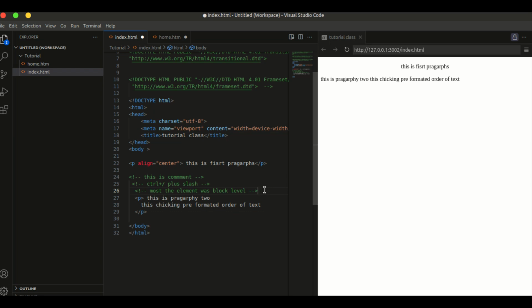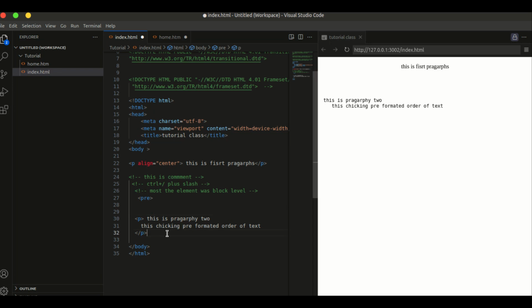So when we use pre, the order that is written in the source code will be preserved. As you can see here, if we display the text again, the spaces we already had in the source code are preserved.